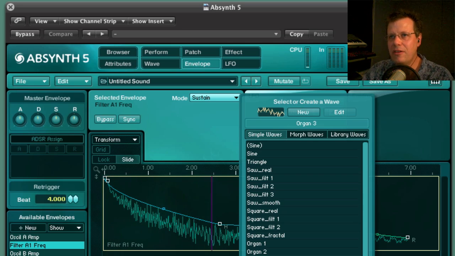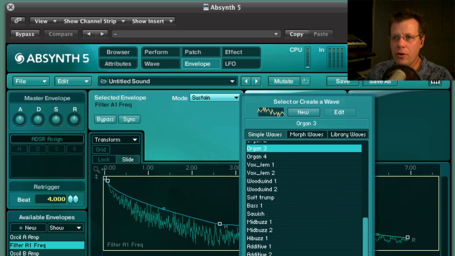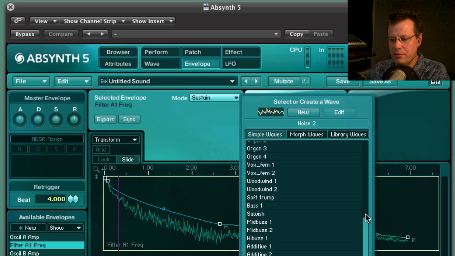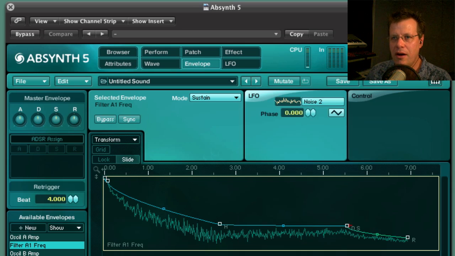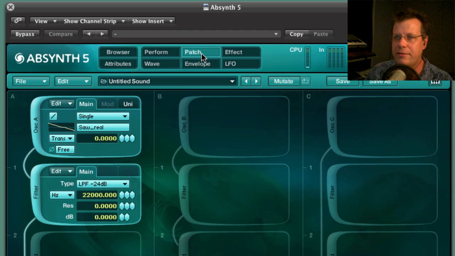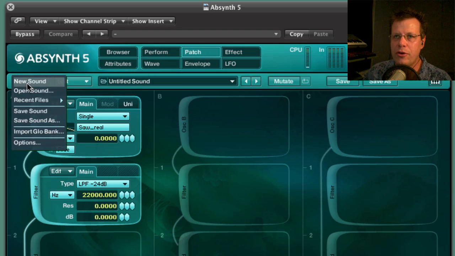So with just a single envelope with no other LFOs assigned, I've taken what could be an analog synth and made it... And you go down here to the noise, which are really cool. You get some cool breaks. You can make all sorts of really cool lead sounds just using LFO on the envelope segments like this. So I know some of you guys have your eyes all glossed up, but don't worry about it. It's not a big deal. It's just showing you some of the power you have in the envelopes.